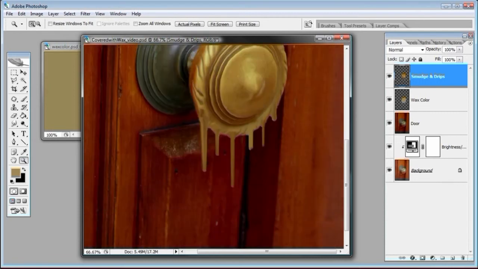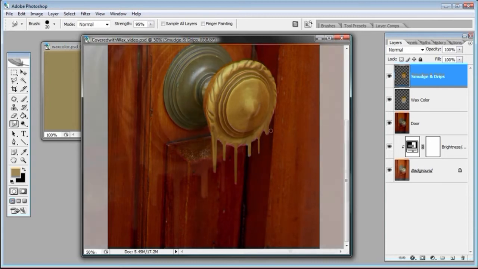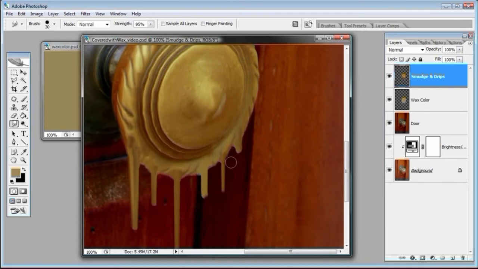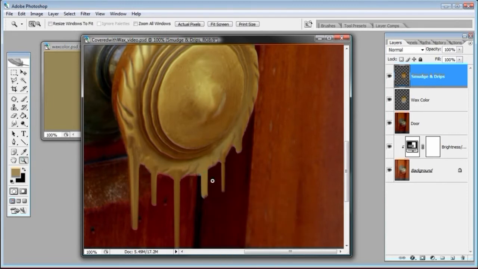And it's a good idea to zoom out of your work here so you can see what you're doing. Because sometimes if you're a little bit too close, it's hard to imagine what it looks like. And there we go. And smooth a couple of these areas out here. Just going to zoom in.